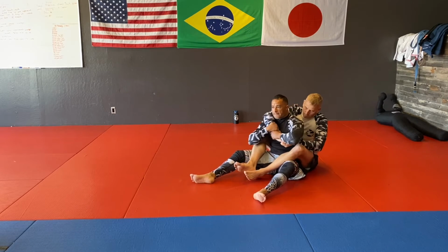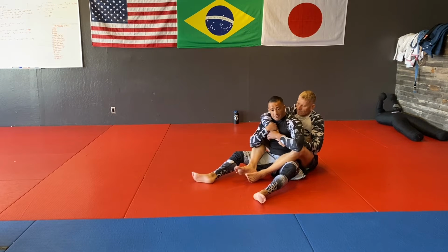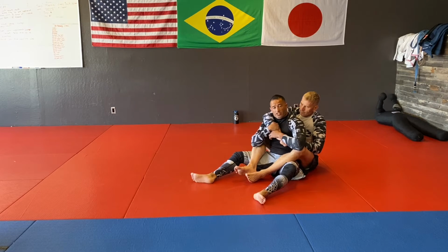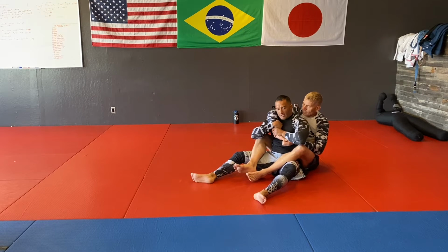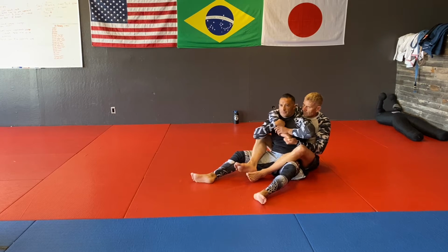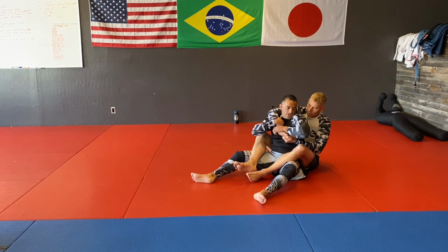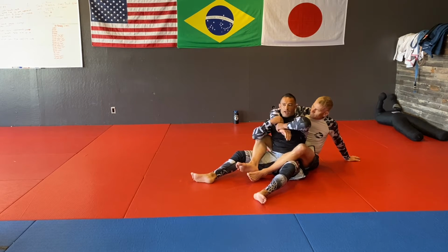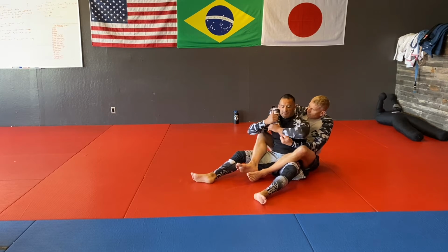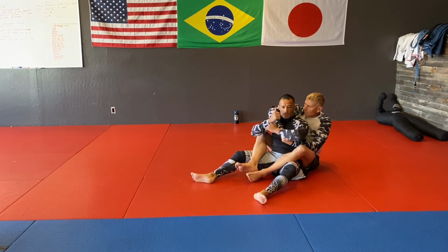Okay, now, sometimes they get frustrated, and sometimes I'm able to pull this arm away, and I'm going to go over the very first back escape that I learned, and it's really a good one, as long as you have the technique down. Okay, so as soon as I get this position here, and I can bring my elbows in, and I'm in a good position, keeping my chin to my shoulder, I can start pulling my elbow down and getting this position, where I'm bringing his elbow up, and I'm flaring it, and I'm kind of doing this with my hands.